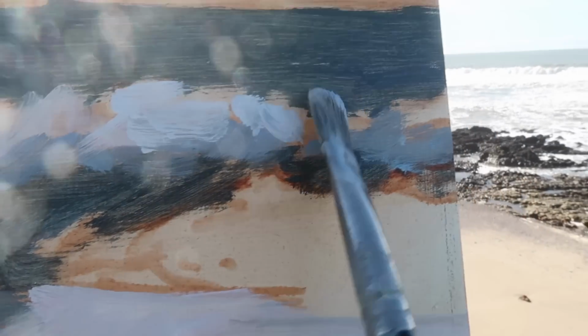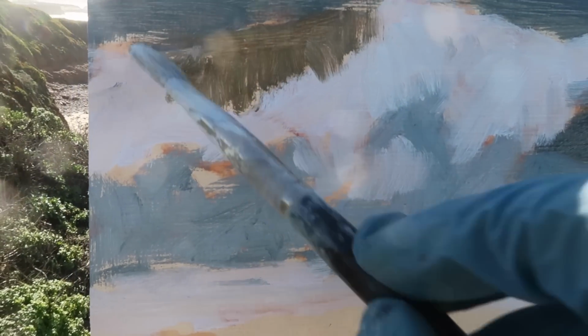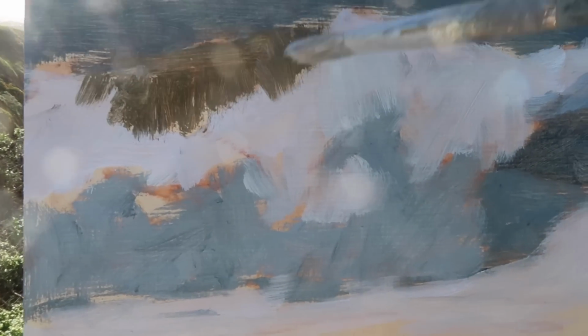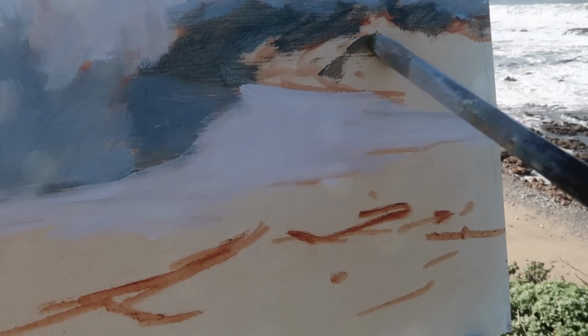All right, along the top where it's in light. And here's the part of the wave where it's breaking over. I can tell already I'm going to need to lighten that up and also possibly warm it up, but that's a good start. All right, I think I'm going to fill in this portion of the wave here.